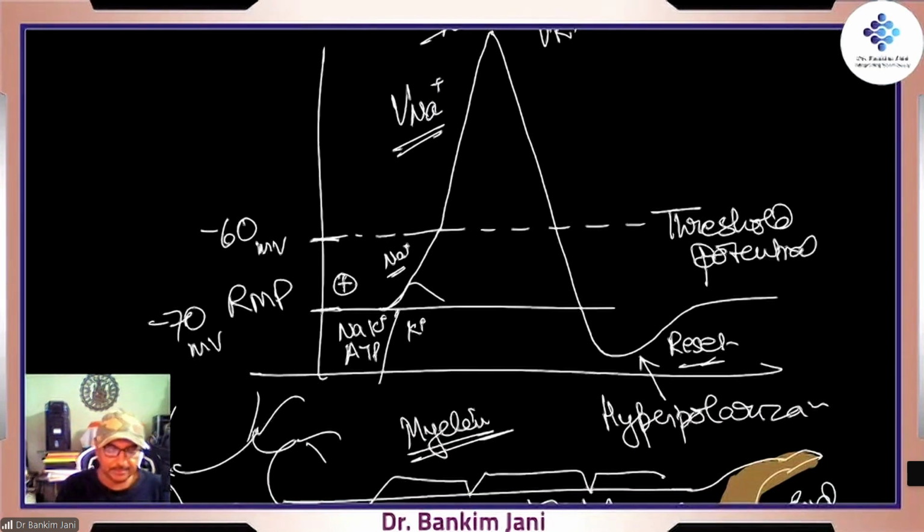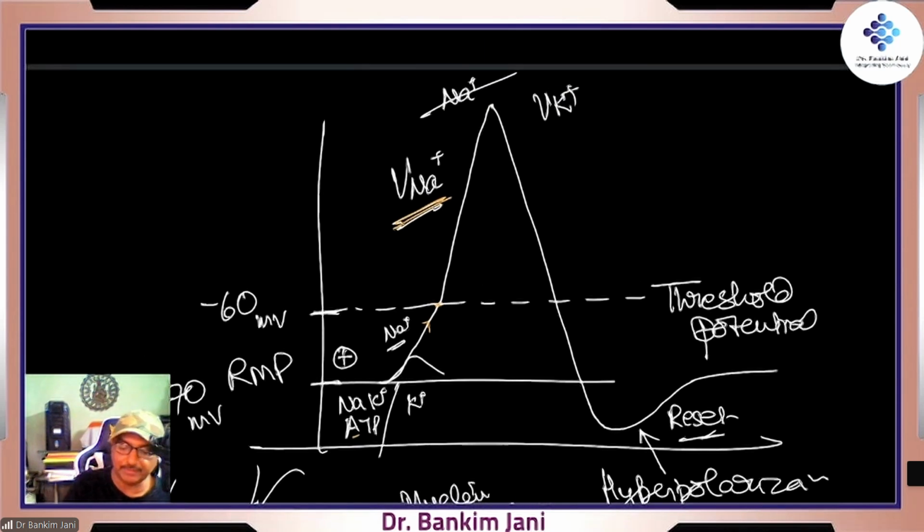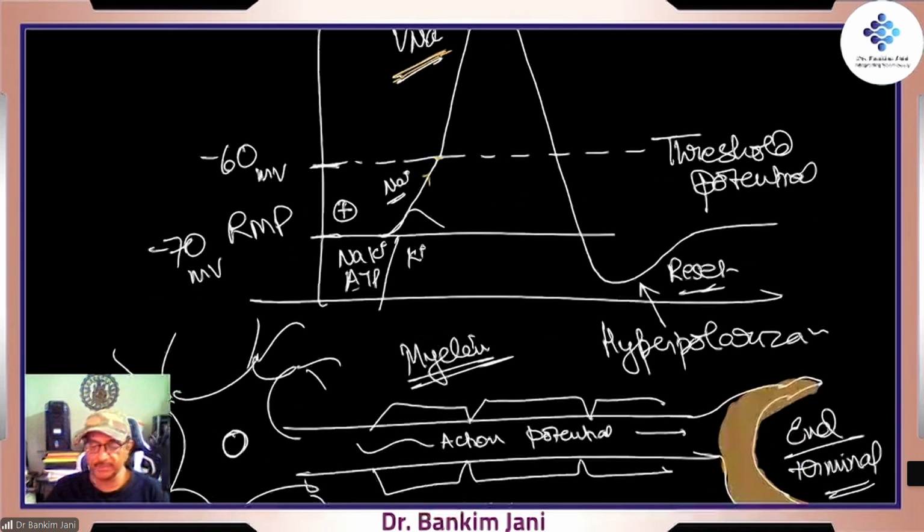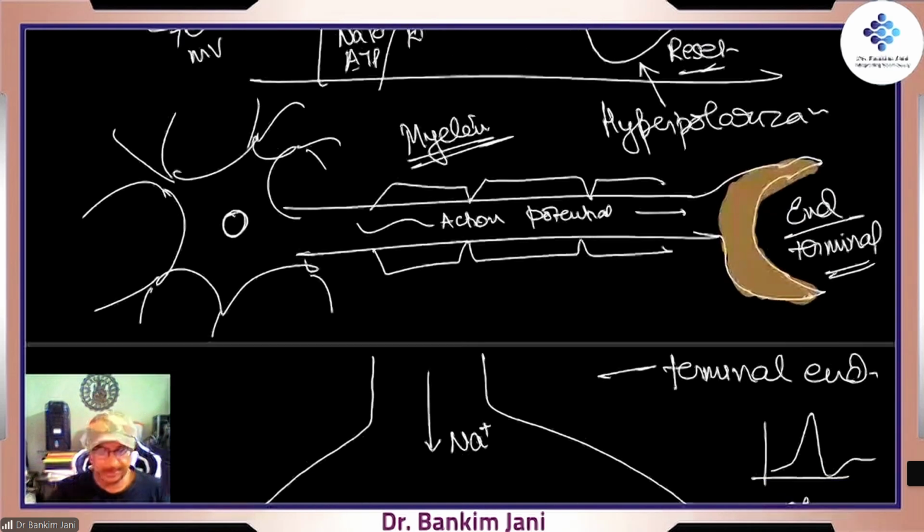The action potential: there is the sodium potassium pump, the sodium potassium ATPase. So they are maintaining this resting membrane potential. As the impulse comes, there is sodium influx. It starts rising. When it reaches -60, there is trigger of voltage-gated sodium channels. Then at its peak, sodium is inactivated, voltage-gated potassium channels open, the potential drops all the way, and there is hyperpolarization. And the sodium potassium ATPase pump resets the whole system, and it is once again ready for the next.